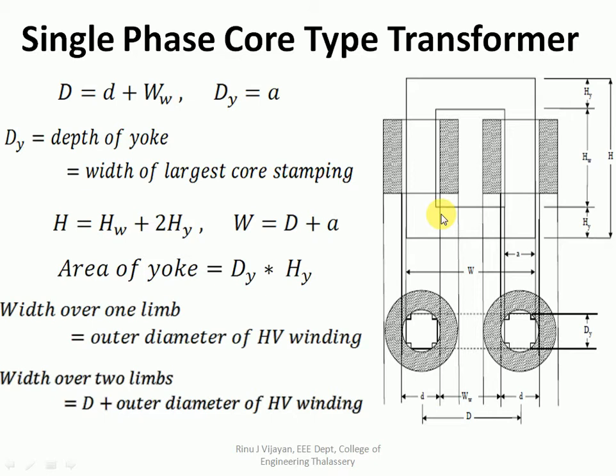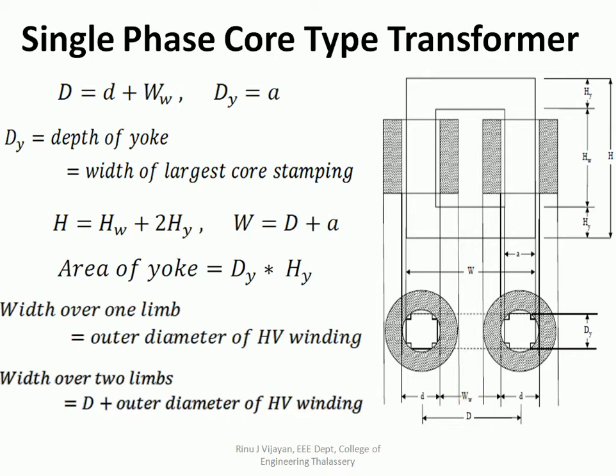While looking into the width of the window, you must be very clear that the width of the window will be taken from this particular point to this particular point. See, this line is extended downwards and from here till here. It is not from this point to this point. The width of the window is actually indicating the portion between these two circumscribing circles. See, between this circumscribing circle and this circumscribing circle, this portion is representing the width of the window.